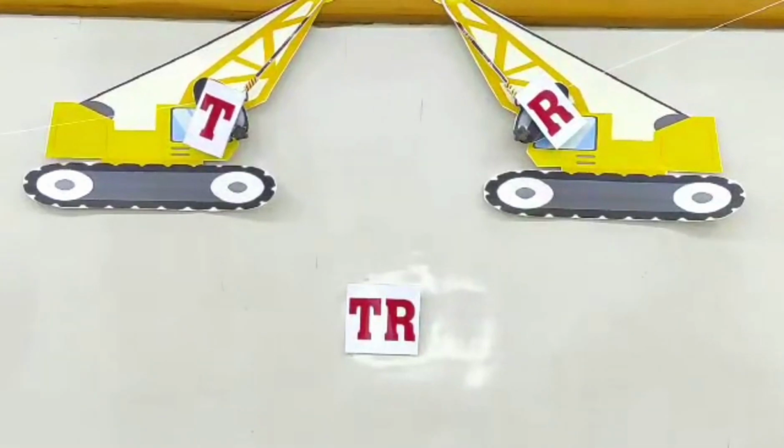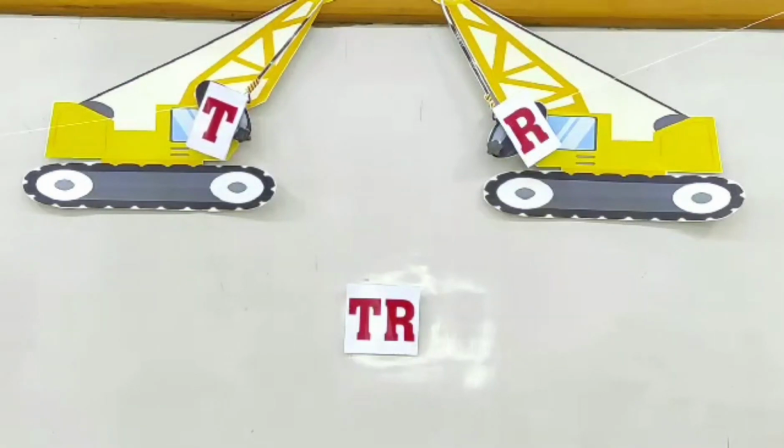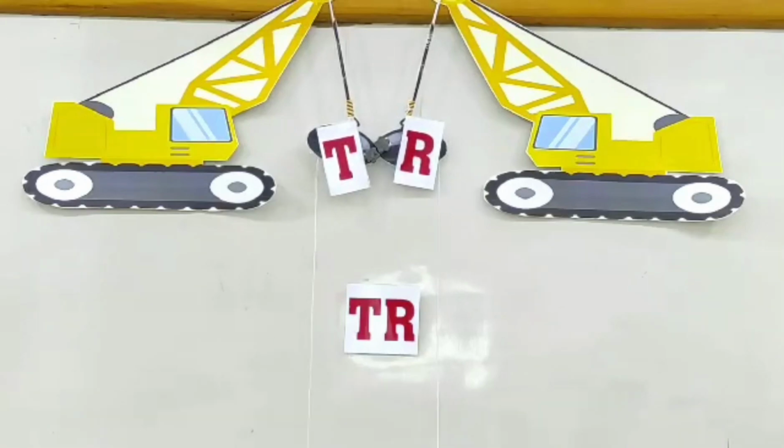And now, two consonant sounds are going to be blended together, giving us a cluster of two consonant sounds, and that is all due to the massive power of the two wrecking balls. And for an example, t sound and r sound, they are going to be blended together, giving us the tr cluster. And now you will see the blending process of these two consonants together after 3, 1, 2, and 3. Now we have got a consonant cluster of two consonant sounds, tr.